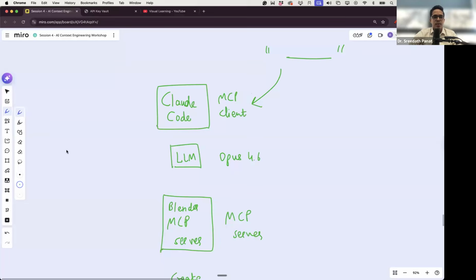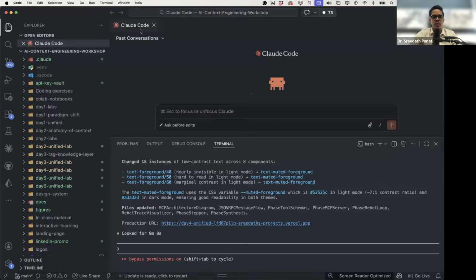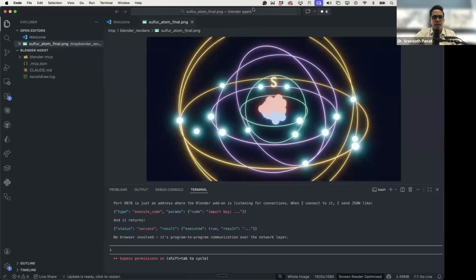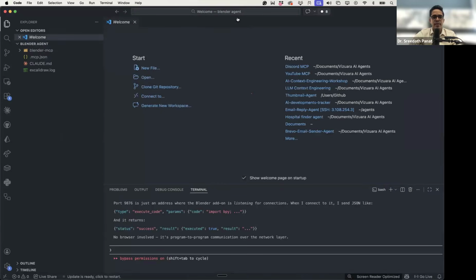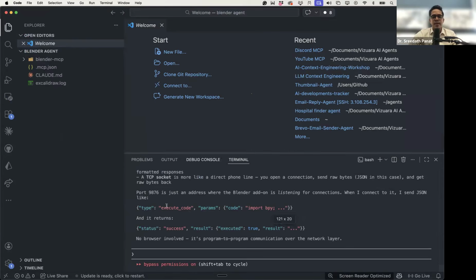Anyways, so now coming back to what we do here. So here, let me switch to the... So can you currently see this Blender agent, or are you seeing some other screen? Are you seeing this Blender agent, VS Code? Okay. Now let's do something. I have already set up the connection. Setting up the connection part is easy between Blender and your client. That Claude Code will take care of itself, right? You don't have to do something special or anything, but basically this is how it works.